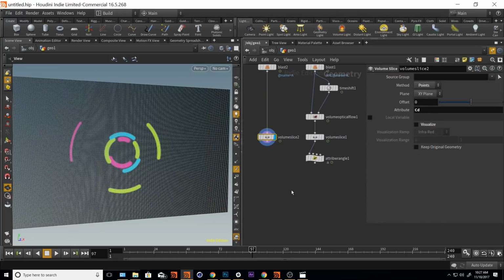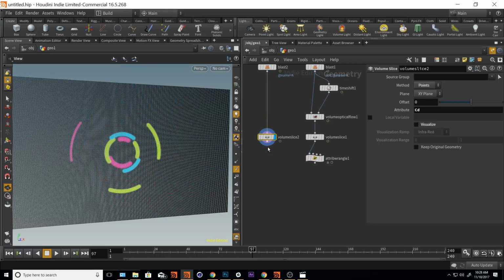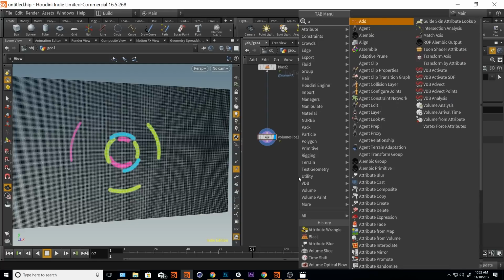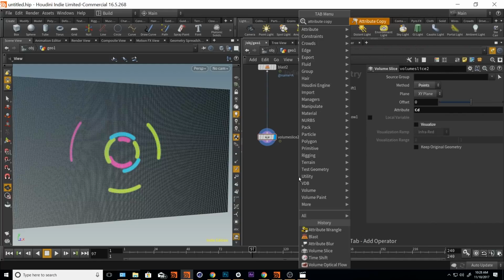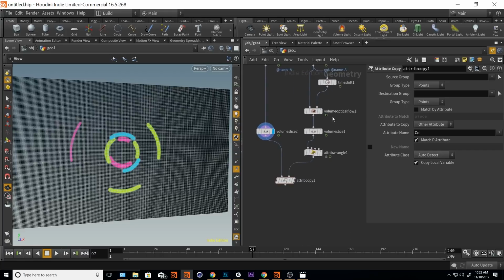So we've got the volume slice and we've got our velocities over here. And we just need to copy now the velocities back onto our colored pixels that we want. So we're going to add an attribute copy. And wire this guy in here and this guy in here. I'm going to hit Shift S to make my lines this nice curved shape.